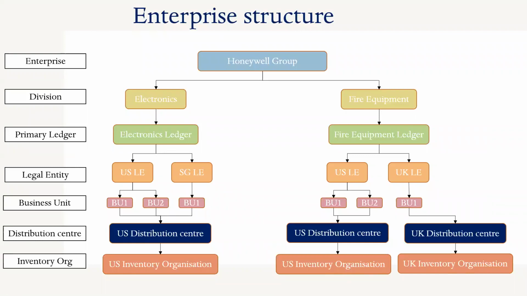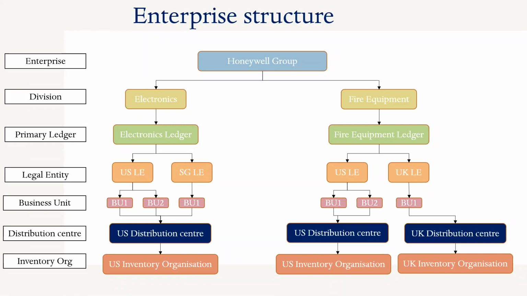If you see EBS and Fusion, we have minor changes. In EBS, we have the business group, and you can have more than one business group. But in Fusion, we cannot have more than one enterprise structure. The reason is that we have the legislative data group, where we can utilize the same concept as the business group. But for the enterprise, we can have only one. You cannot extend it to more than one.